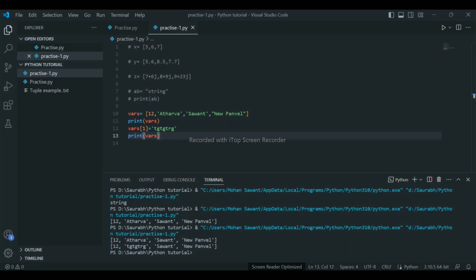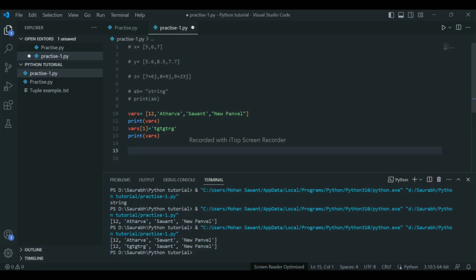So our next data type will be tuple. There is a difference in tuple. Tuple means what? Tuple is an ordered sequence of items same as the list, but the main difference is that tuples are immutable. That means we can't change the value in a variable in tuple, and it is denoted by parentheses, normal brackets.